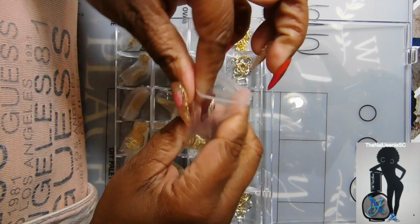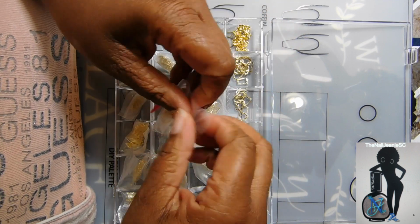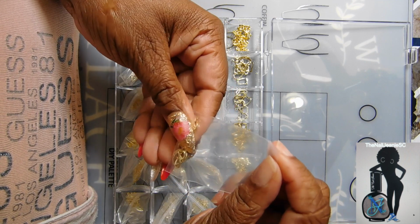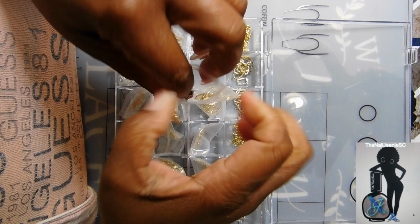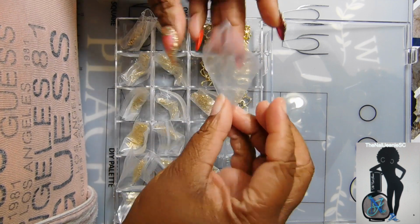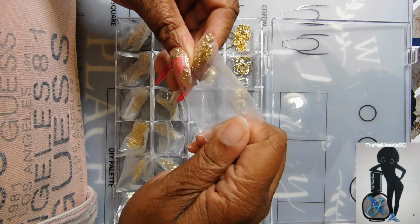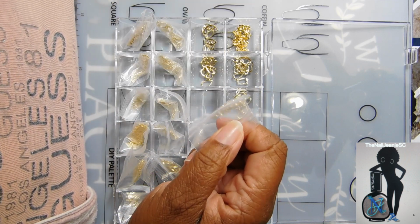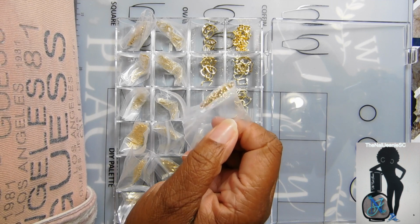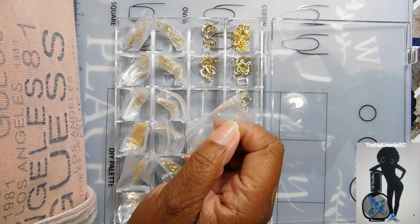And I think it was 34 flakes in those little 1 or 2 ounce pots for like $15, if I'm not mistaken. But hey, that's a great deal for me. I think it was even $12. I'm not sure. I can't remember. But my sister Nails by E, who actually found this deal, will be able to tell you. If you check the comment section, I'm sure she'll tell you exactly what the price was.